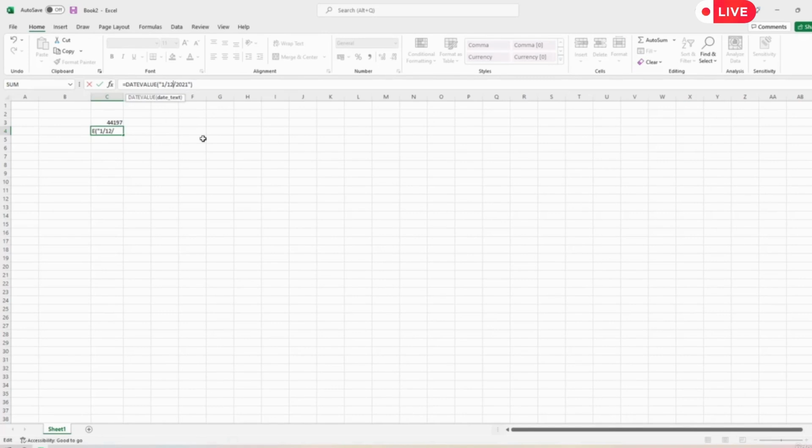Now recognize this is the UK version of dates. The US has the month first. So yours in the US would be 12/1/2021. It's just how we differ with our dates. So if I go to there, these two numbers are the dates that we require. This is the 1st of January 2021, and this is the 1st of the 12th 2021. Of course I want the end of the year, just realized that, so let's put the 31st. That makes much more sense. So I've now got the beginning to the end of a year.